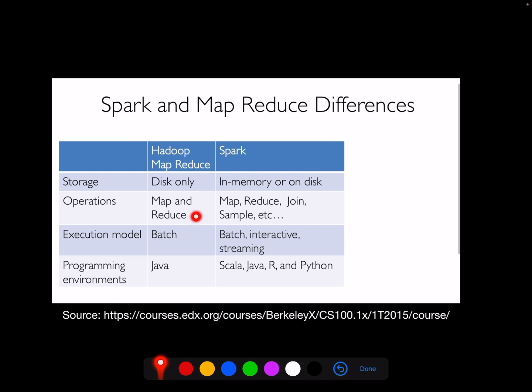Hadoop MapReduce supports map and reduce, and Spark not only supports MapReduce, it also supports join, sample, and other operations. Hadoop MapReduce supports Java, while Spark supports Java, Scala, and Python. So in this series, I'm mostly using Python to implement the examples for PySpark. Based on the comparison, you can find that PySpark generally has a very low I/O cost, and it definitely supports more operations compared with MapReduce.